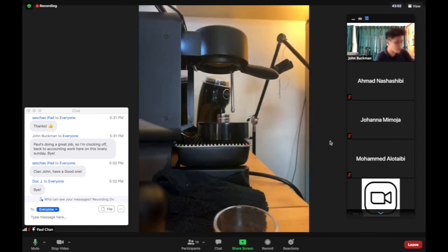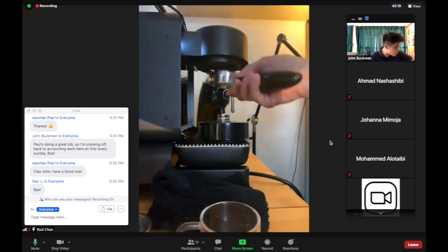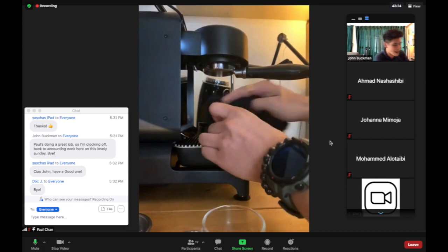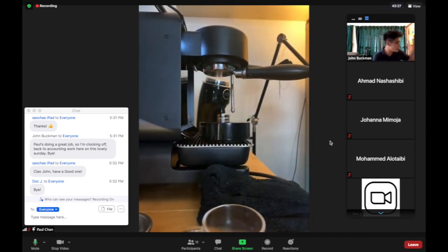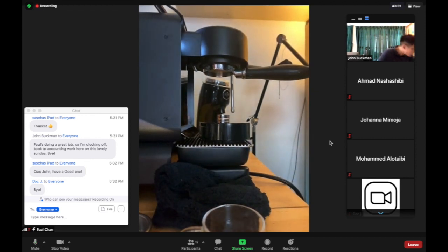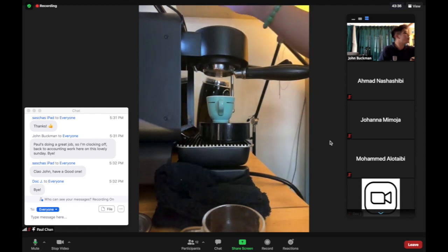It seems to be really homogenizing my grounds. And because I'm using slightly darker coffee than I normally use, it's getting rid of the clumps a little bit more. And I'm using the puck rake a little bit less, so it's a little bit quicker in terms of prep. But it was quite surprising because I'm actually adding an extra step in, putting it in the niche cup, giving it a shake, and then pouring it back into my portafilter. But I would say if this was a lot lighter coffee, I don't think I would be doing that.